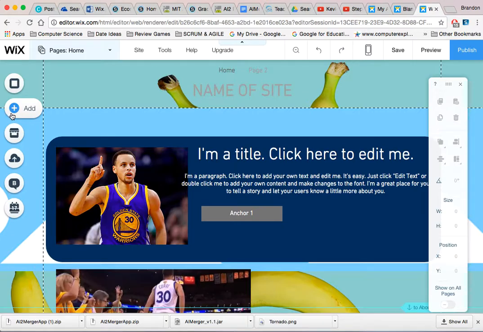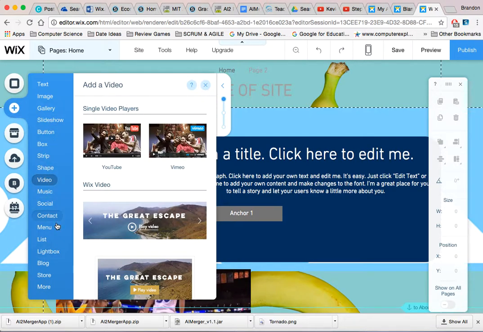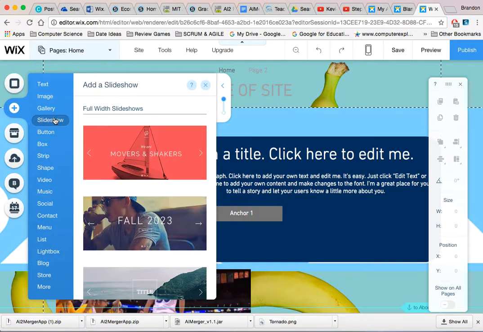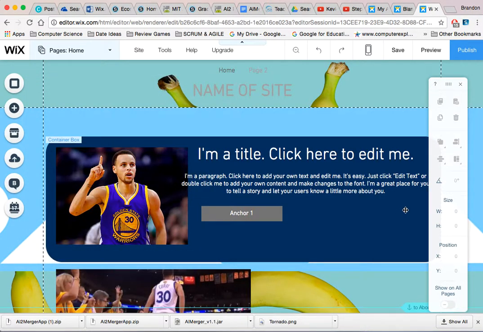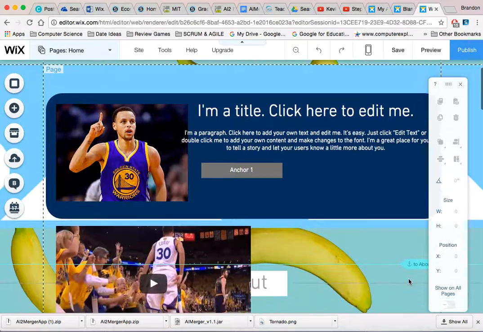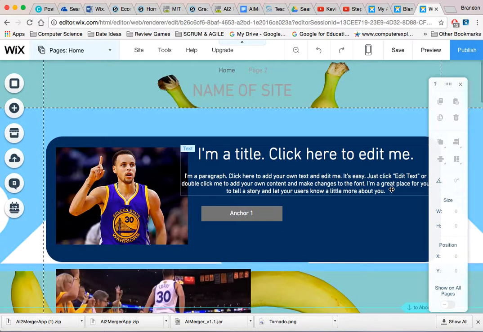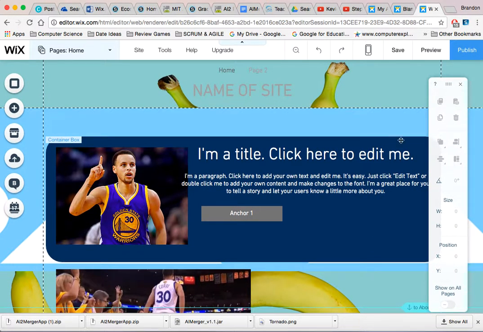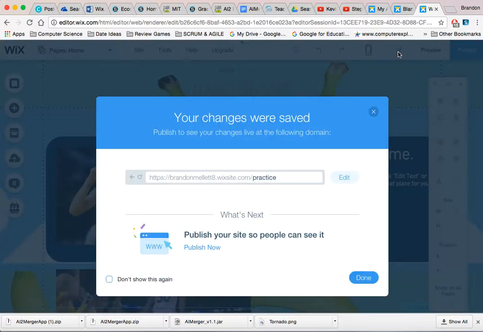Play around with it. Again, the add button is where you'll find most of the stuff that you'll need to do, and add what you'd like to try. Try a lot of different things. This is web design. You're trying to create a site that looks really professional and sharp in whatever you're doing for your project or outside of school assignments. And again, make sure you hit save once you're done.